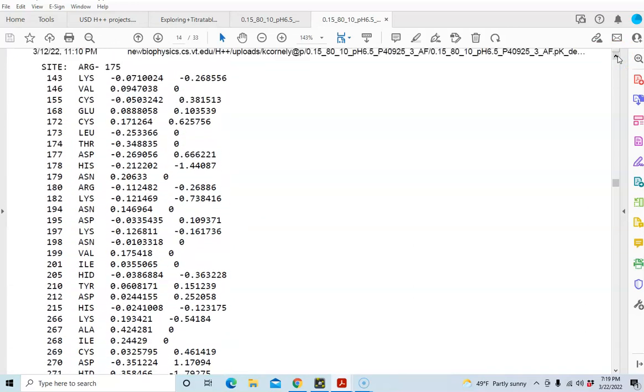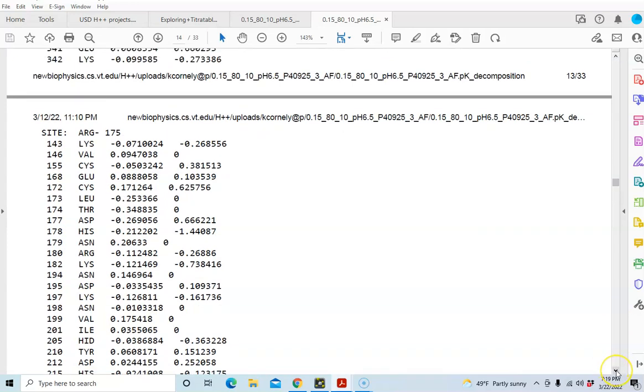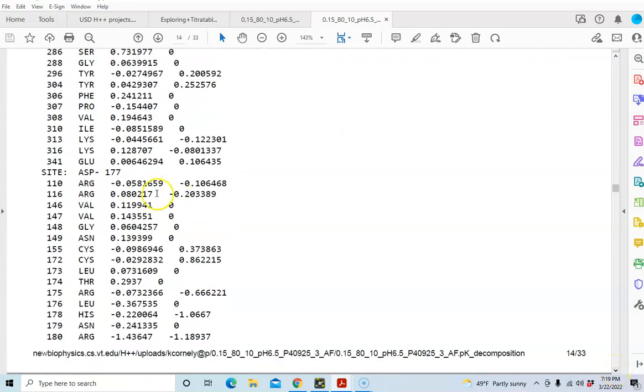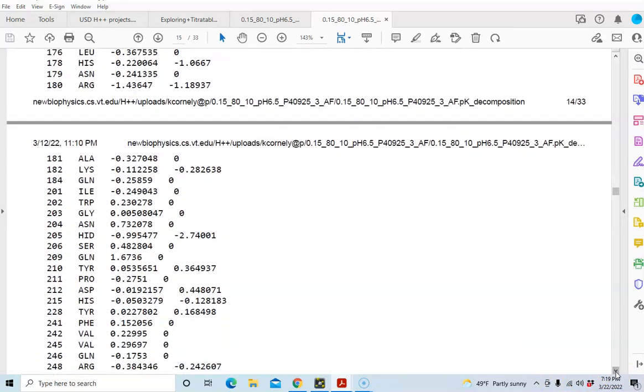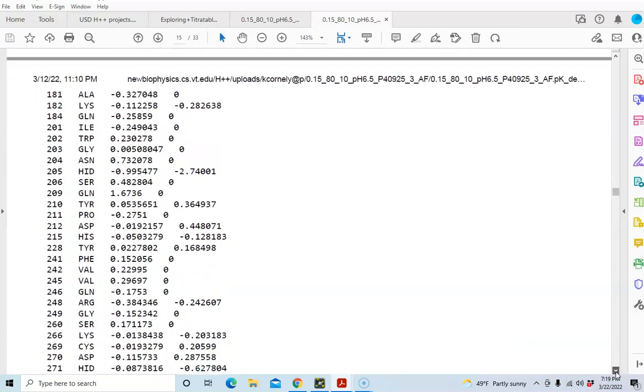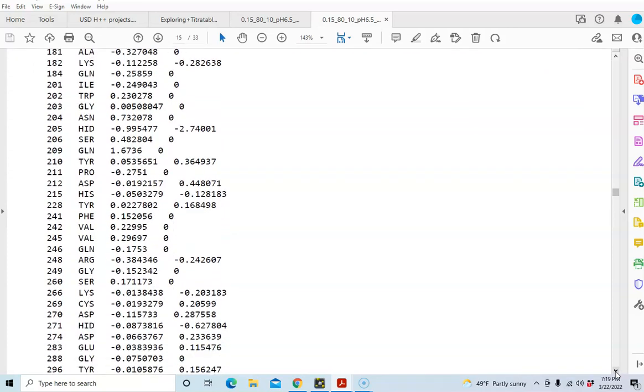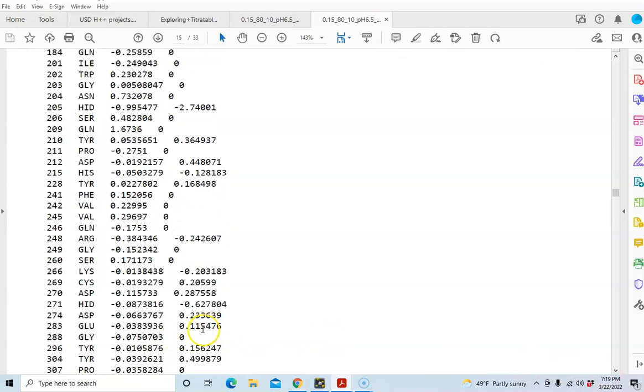So I've lost my place already. That's 175. Okay, so if we look at other negatively charged amino acids, like, where am I? Okay, let me scroll down a little bit so I can see if I can find some. Okay, so here's a glutamate, for example. That's going to want to inch the pKa value up, just because if you had a negatively charged glutamate and a negatively charged aspartate, that would be a repulsive charge.